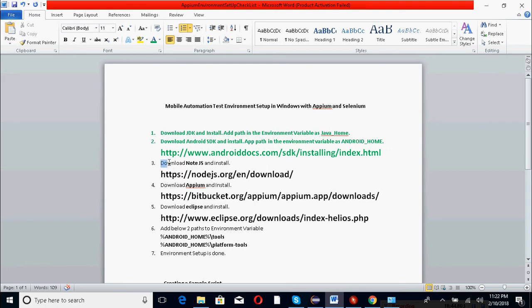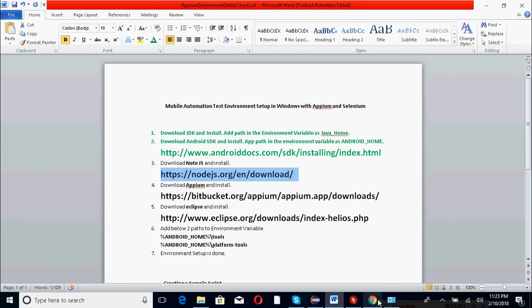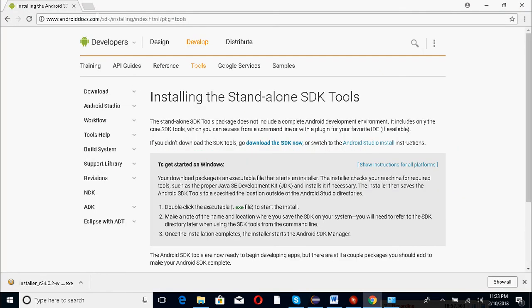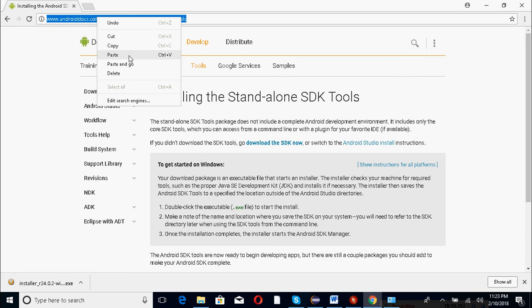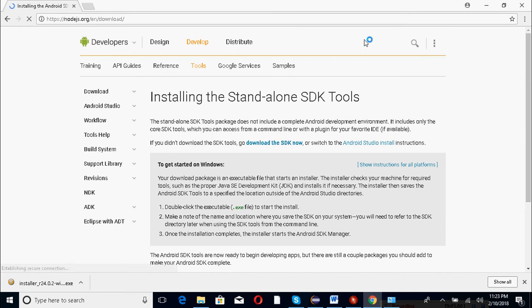Step 3 is download Node.js and install, and I will download from this location. So I copy this URL, I go to Google Chrome, paste in the address bar, and hit enter from the keyboard.